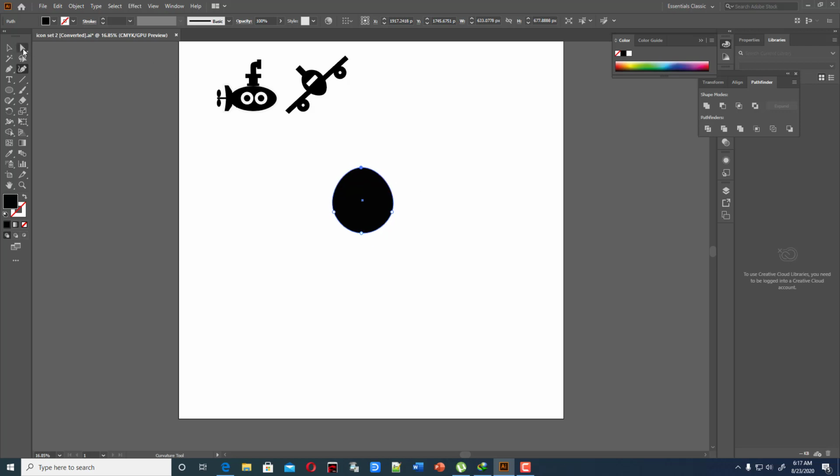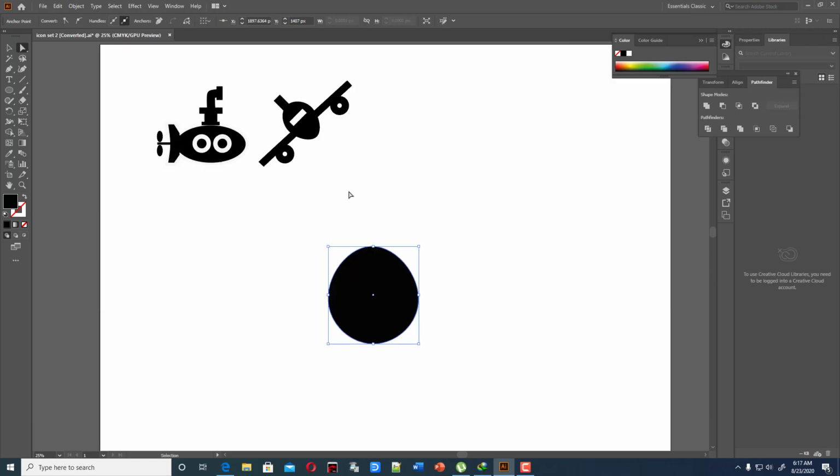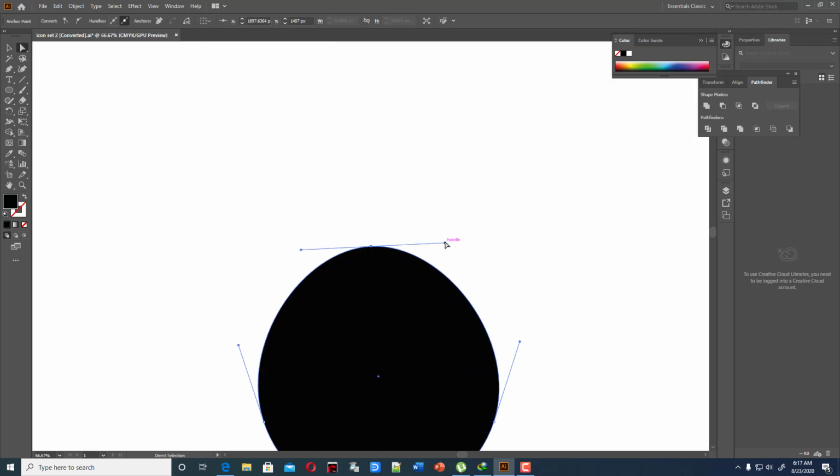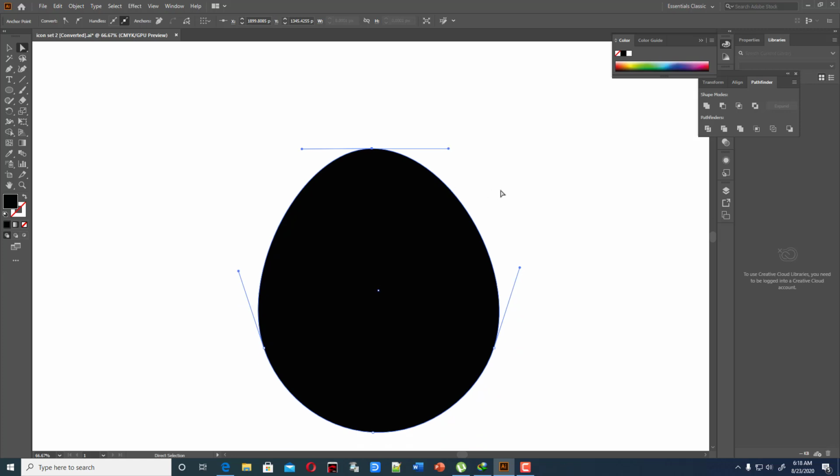And now you can clearly see a handle appear here with the direct selection tool. Just pull it up, and with the direct selection tool just select this and a little bit up, one up, two up. So it's too much, so here I'm going to undo this one.